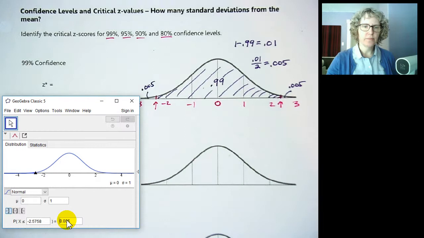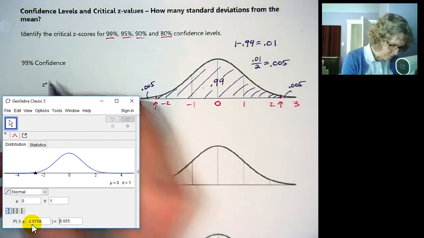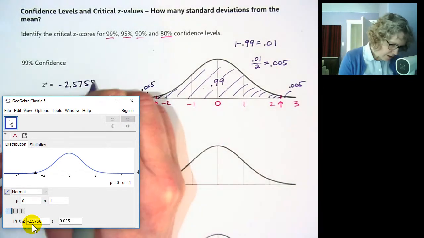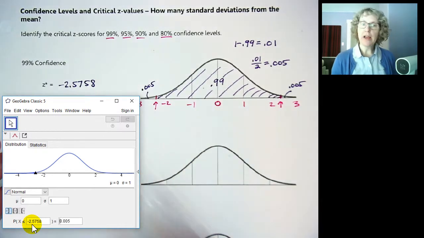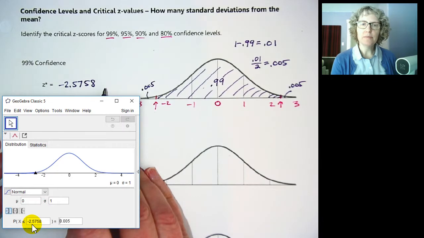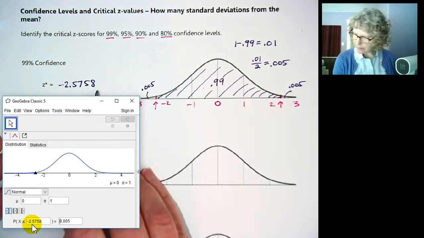Enter. Okay, so this is -2.5758. We want our calculations to be very accurate, so we're going to use all of these decimal places. Unless something says otherwise in my open math, we'll use all of these places.